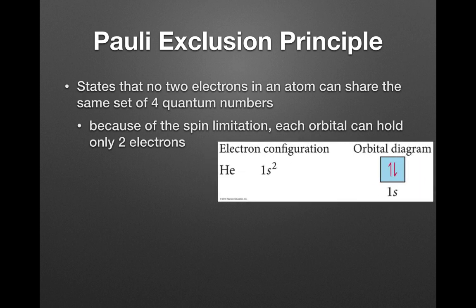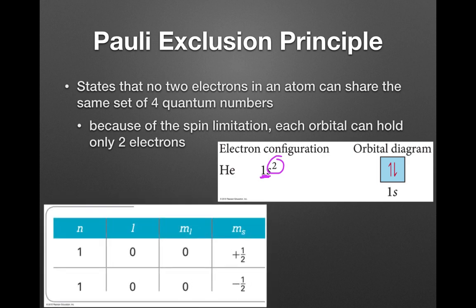So if we look at something like helium here, if we look at the electron configuration for helium, it has 2 electrons. Both of those are going to go into a 1s orbital, and since I have 2 of them, I put them into there. And so we say this as 1s2, not 1s squared, 1s2. And we look at how we put them into the orbital diagram. We've got the spin up and the spin down there. So we've got both our electrons in that 1s.